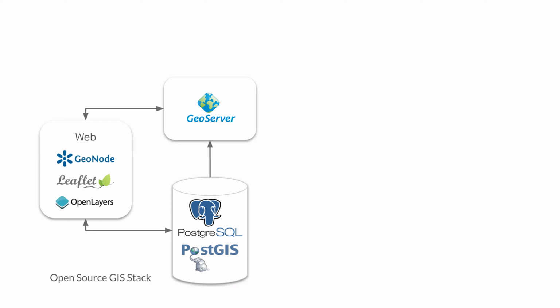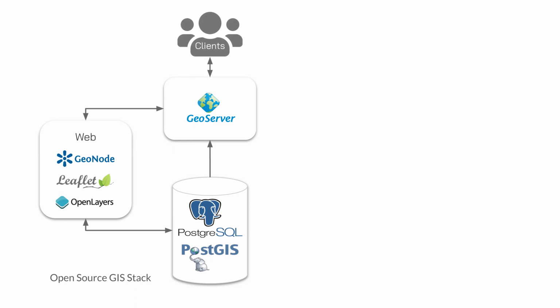So what does this look like when we put this all together? Well, the center brain of our server is Postgres and PostGIS, our database. This is where all of our vector data lives. And this connects to Geoserver. Geoserver is where we put all of our raster data, and it can also connect back to the database and serve out vector data through Geoserver. And typically we're serving this stuff out to the web. So we can use something like GeoNode, or we can build a custom web-based application with Leaflet or OpenLayers.